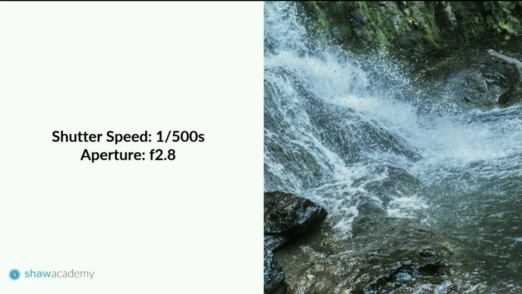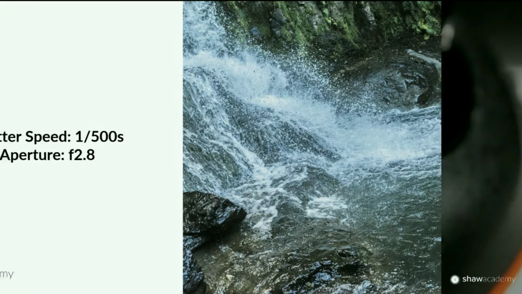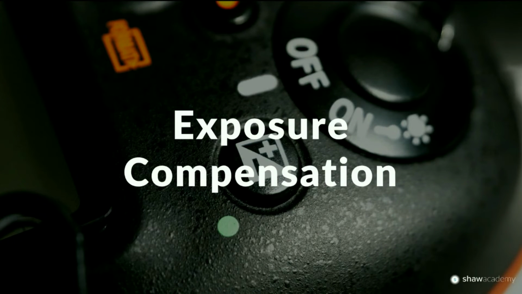Now, what about those instances where we're photographing in our semi-auto modes and we need to make a change to the exposure? Sometimes the camera is not always going to get it right. But it is still possible to change exposure when photographing in semi-auto modes. So when I say semi-auto modes, I'm talking about program mode, shutter priority, and aperture priority. In fully auto mode, we can't make any changes. But we can make changes in these semi-auto modes by using exposure compensation. So exposure compensation will allow us to add a little bit more light, or to reduce the amount of light in a scene when needed.